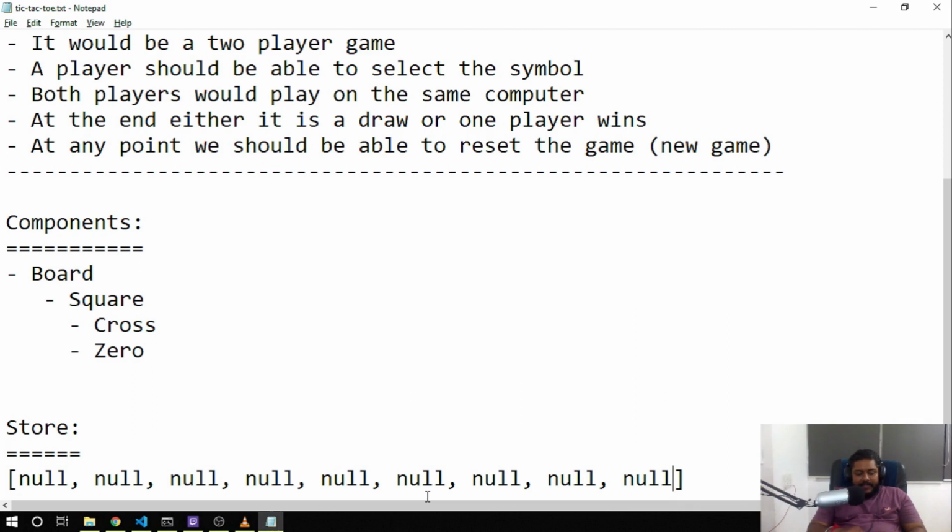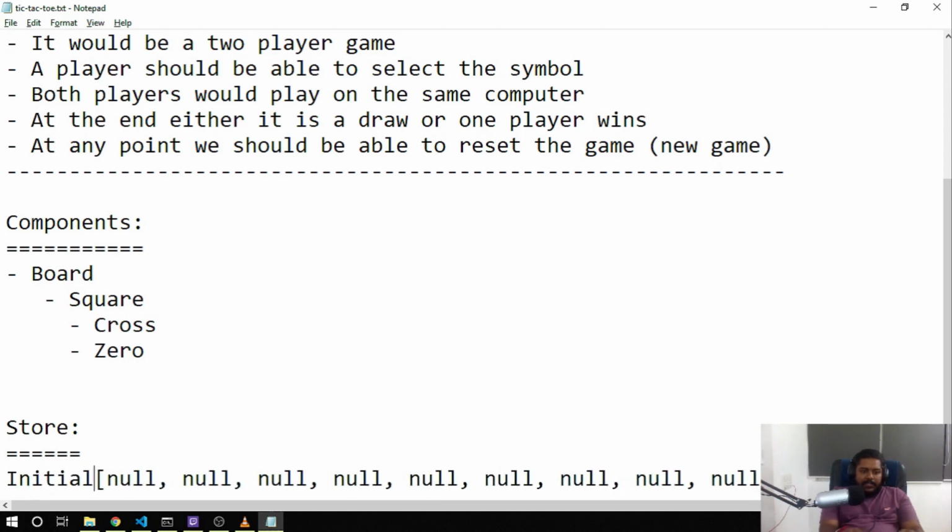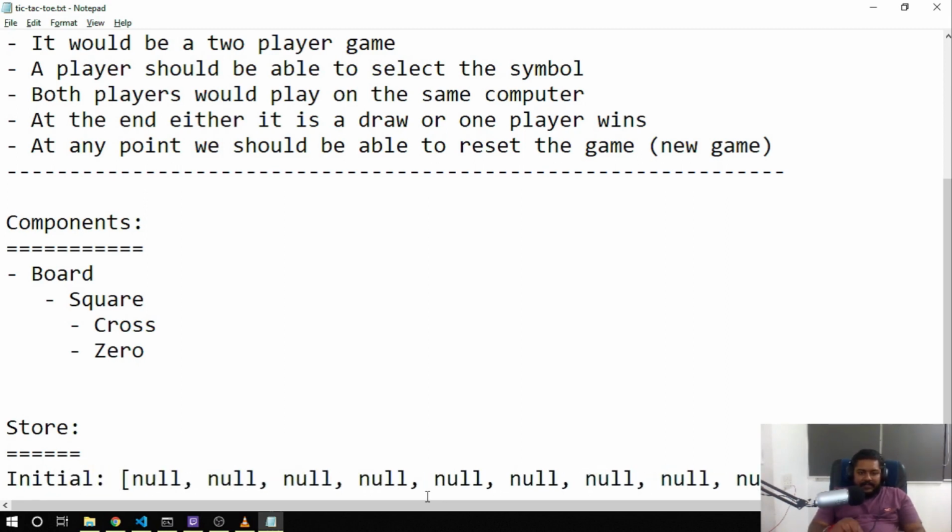But the problem is, if I go for 0 and 1, null at times is considered 0, so we might have to go for some explicit checking anyways. So the initial value would be an array with null 9 times.